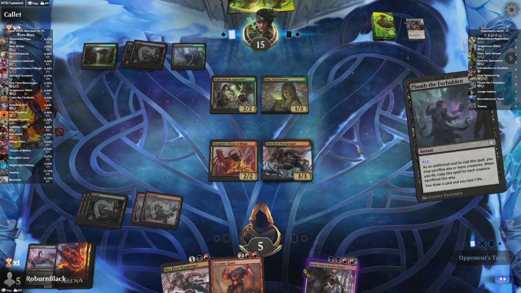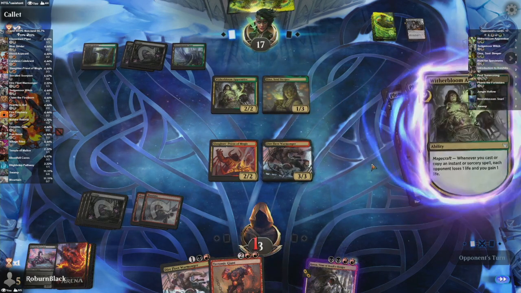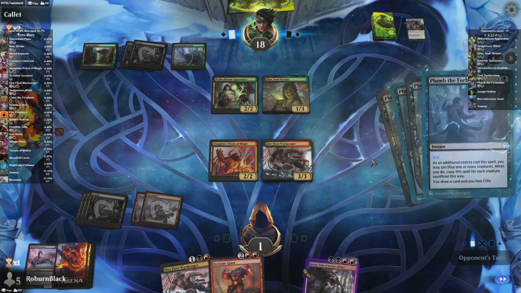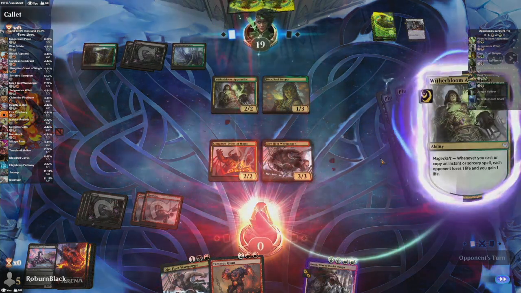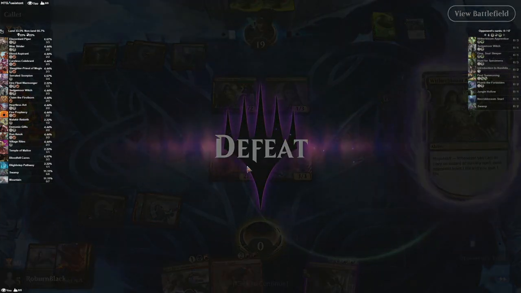Yeah, Plumb the Forbidden. Okay, so he's going to gain life and just kill me like that. Yeah. He is just going to kill me like that. Look at that. Beautiful. Beautiful move. Damn near an Artisan Golgari. Did a great job on me there.